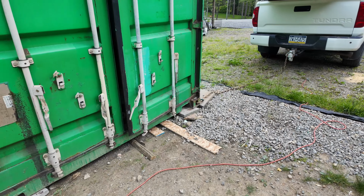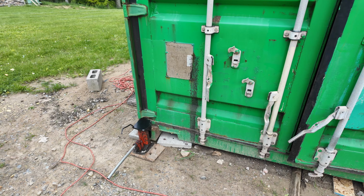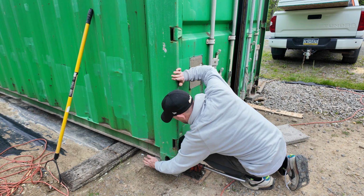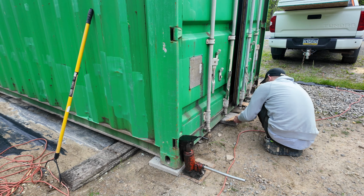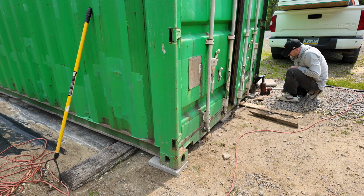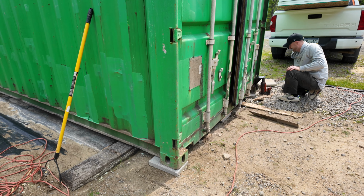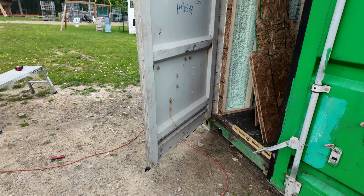Very nice, very nice. Okay, I was able to take a chain with my truck and pull it over where it needs to be. So now I'm just going to jack it up right in place, center some blocks on those ends, and I'll probably put one in the middle just to help out so the middle doesn't sag. And I'll call it quits for the project. Okay, that's good. That's it for today's project.